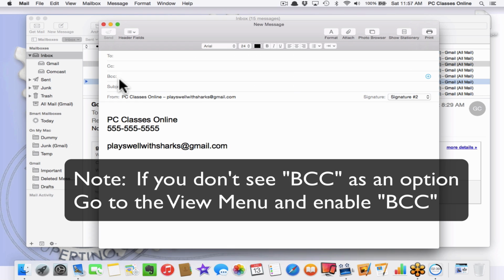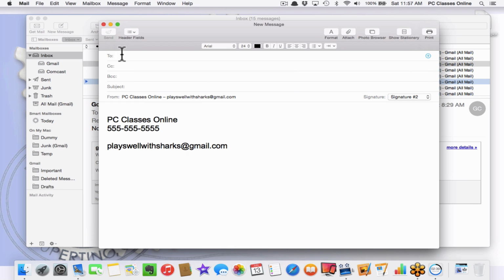Now, when you do this, what you want to do is send it to you. Send it to your own email address, but you're going to blind carbon copy everyone else. It's considered courtesy. Now, if you have a lot more than that, more than 100 people that you need to email, you might want to consider a service like the one that we use.